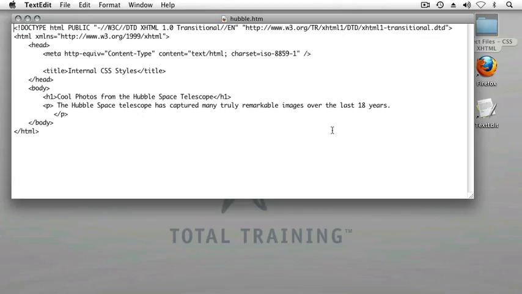But I want to point out one other item which is added here within the head element, which I'm highlighting in blue. This is a meta tag which is required for compliance with the XHTML 1.0 transitional specification. It is purely an assistance to the web browser on the other end that's looking at this web page to understand that the characters that are in this web page are Western European characters instead of 2-byte characters such as Asian language characters. But there is one other aspect of this meta tag which is significant for our purposes.